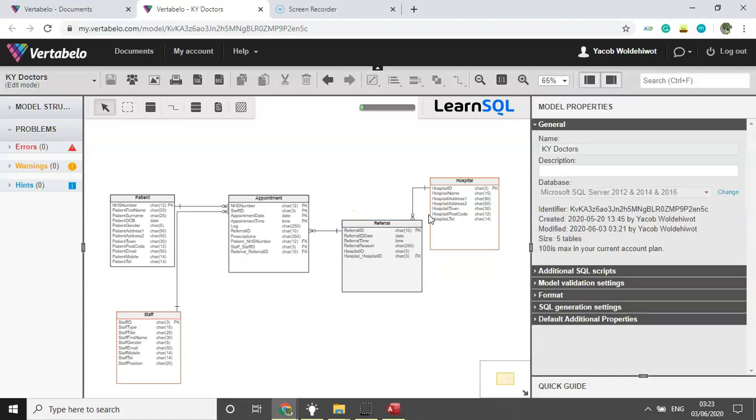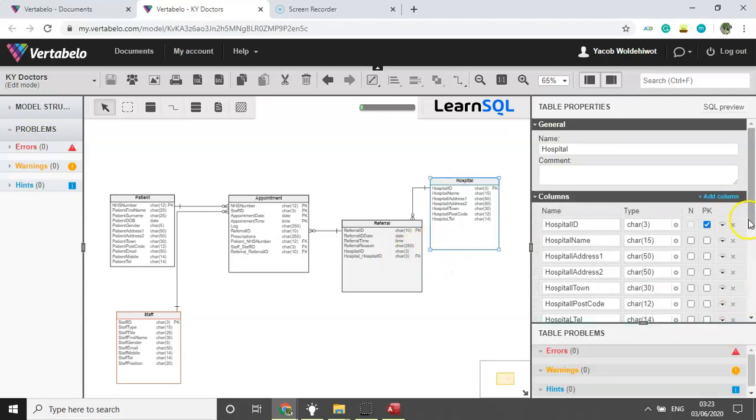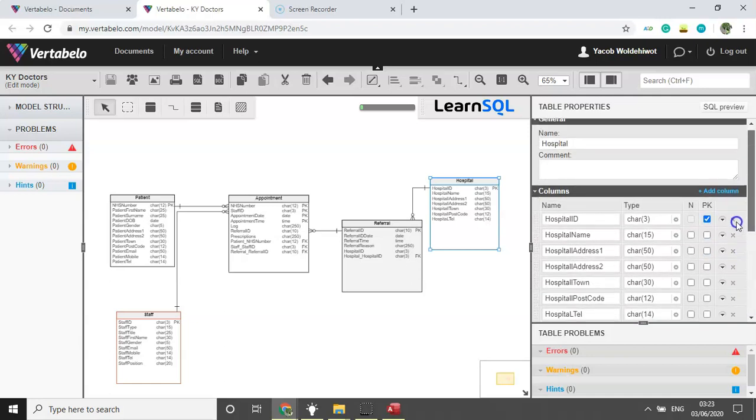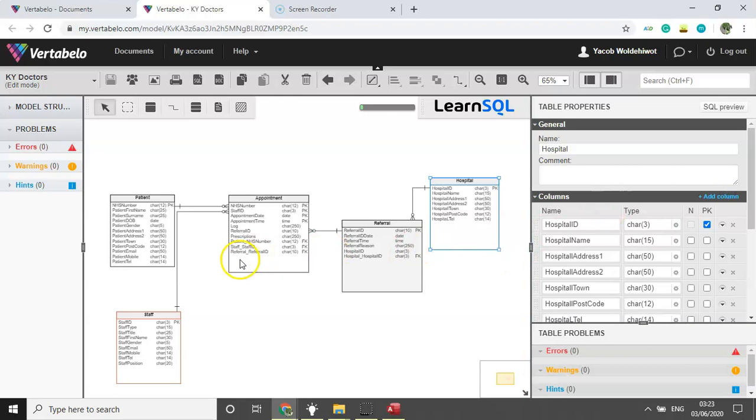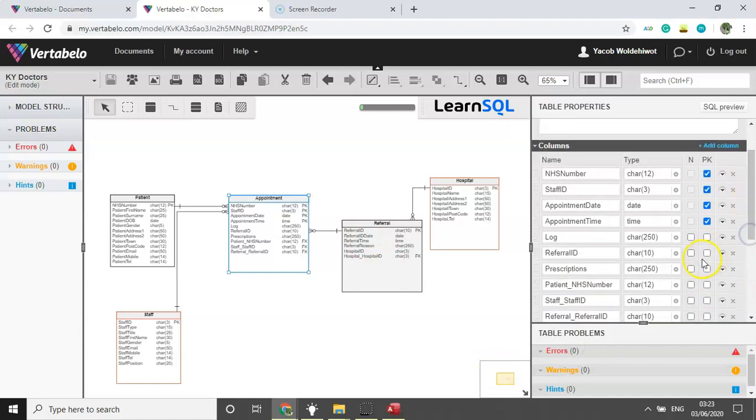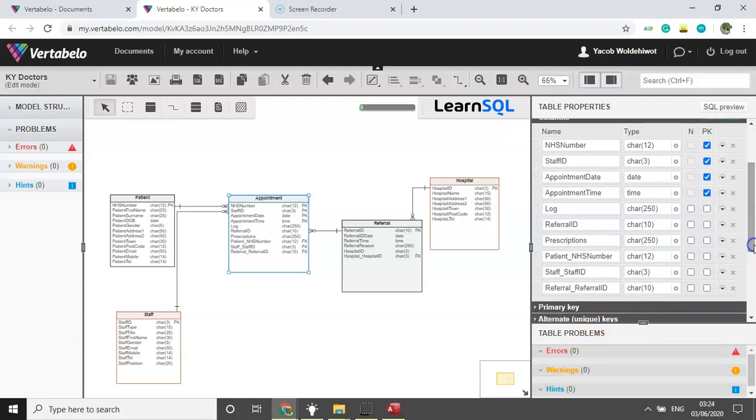Log. Hospital. All right. So the appointment log, and then we are going to add referral ID, prescriptions, so we'll add referral ID.